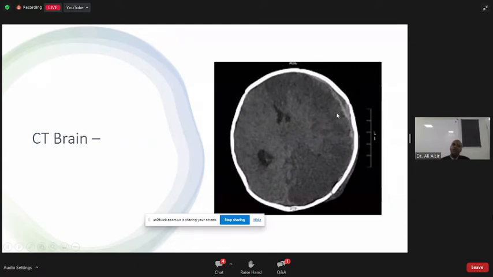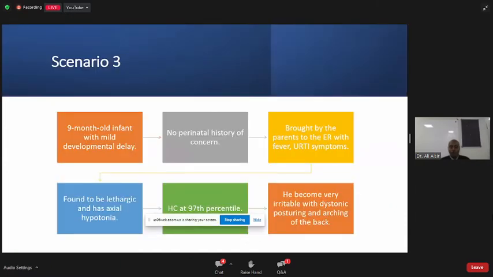Also, if you concentrate at the margin here, there is also hyperdensity as a margin in the frontotemporal region, which signifies subdural hemorrhage. This is important because it will direct your management. So I think that is, not common, but a scenario that has to be considered in the infantile period as a cause of encephalopathy.